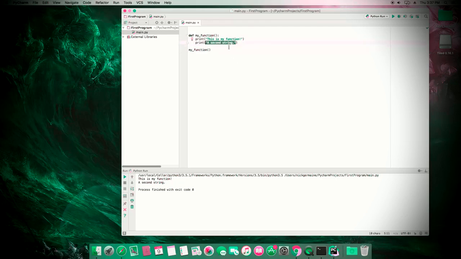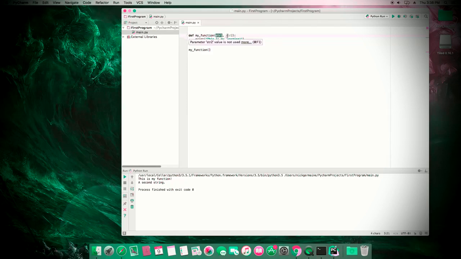So how we can change this to make it more dynamic is by using arguments. And the arguments, again, go in the brackets here at the end of the function name. And what you're doing is creating a variable, so we don't even need to know the value that's being passed in. Let's decide to use two arguments here in this function, and each one is going to be used in its own print statement. So we're going to name it str1 and str2. There. And basically, we've abbreviated string1 and string2.